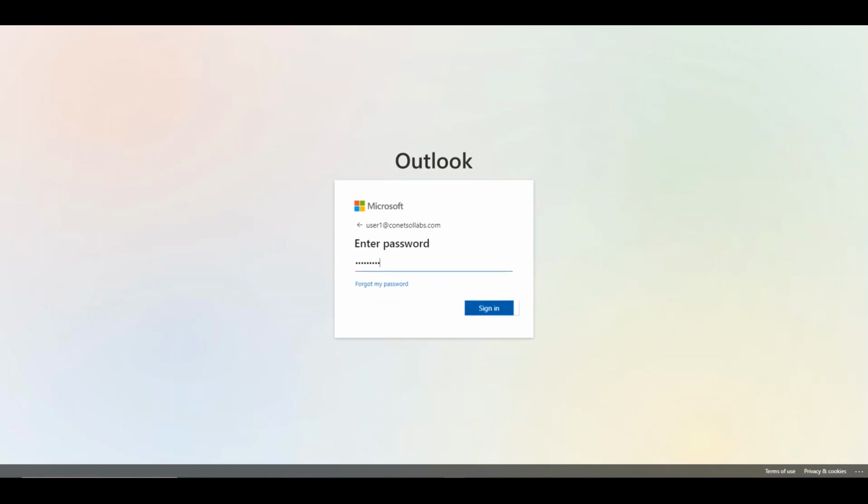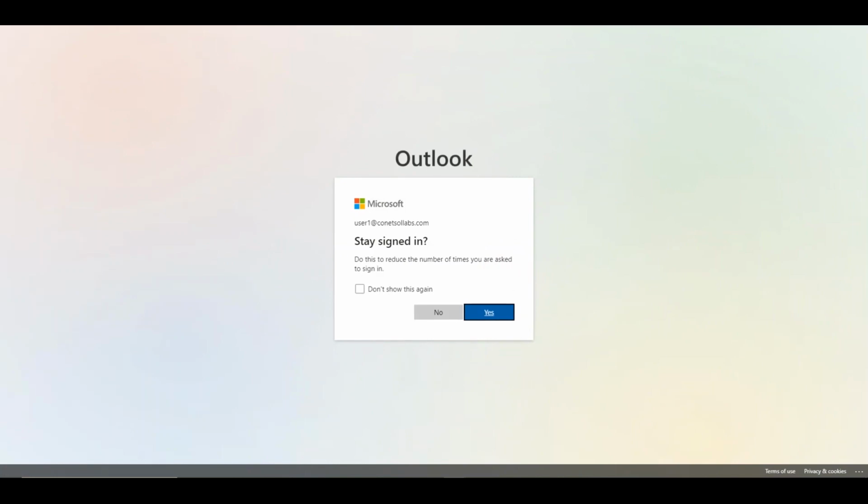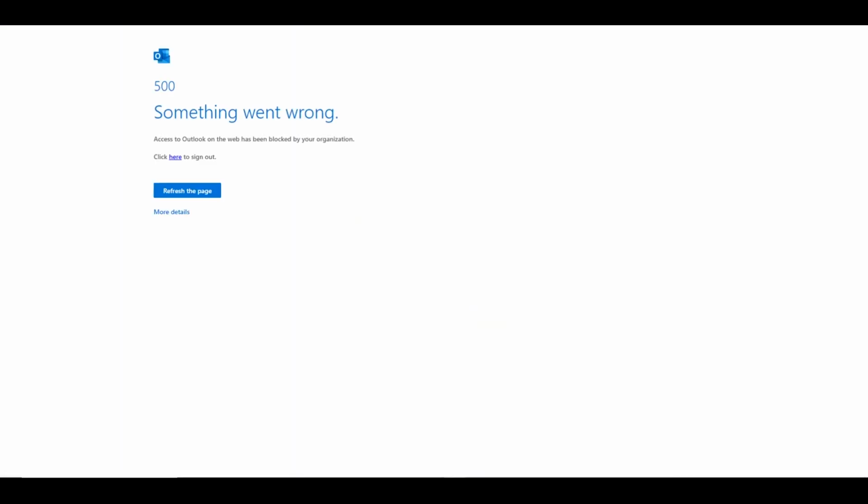I'll choose sign in. Here you go. We can see the user has been blocked from accessing Outlook Web Access from outside the organization, or from an IP address which is not included in the exception in the client access rule.